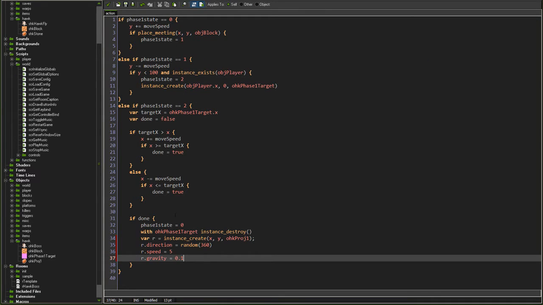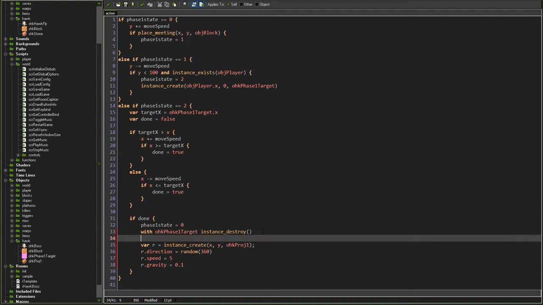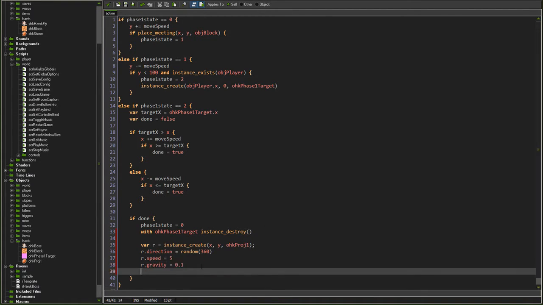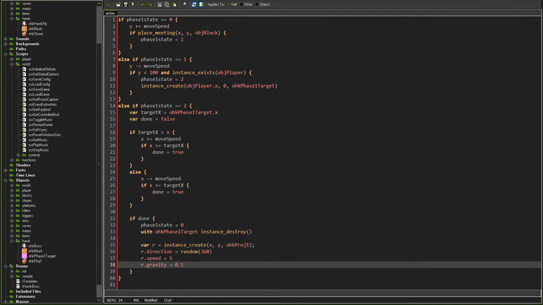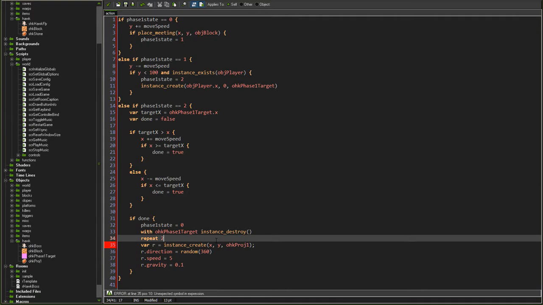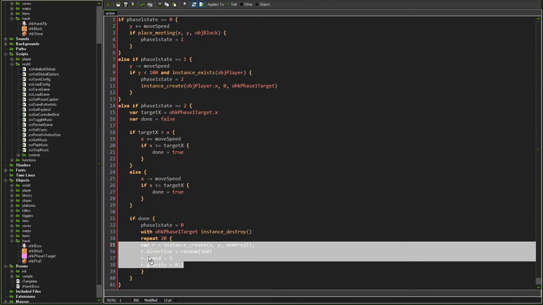So now let's have like 20 of these. To do that, instead of copying and pasting this, don't ever do that. We're going to type in repeat 20. And then we're going to select these lines and press tab.